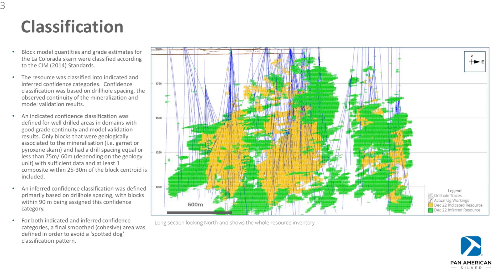Here we see a long section of the whole deposit and geology resource. The drilling, geological, and resource model have been completed to international standards. In the subsequent slides in the 3D model, we see the amount of drilling and geological confidence we have, with 173.9 million tons in the indicated mineral resource classification and 103.6 million tons in the inferred mineral resource classification. The indicated resource classification has been restricted to well-informed mineralized units with drill spacing between 60 to 75 meters, while the inferred is within 90 meters or less drill spacing.